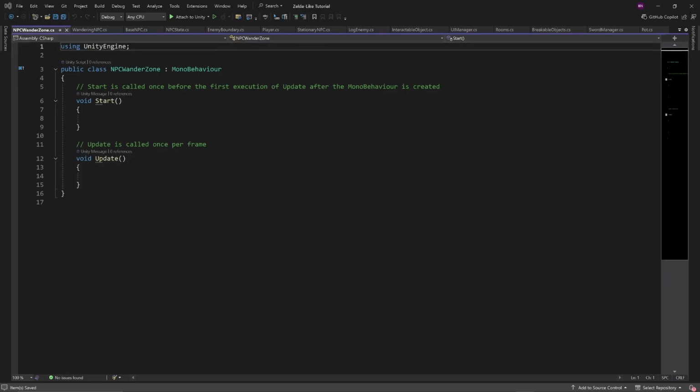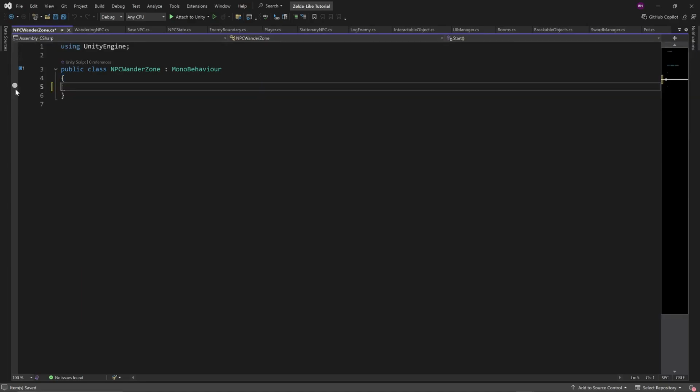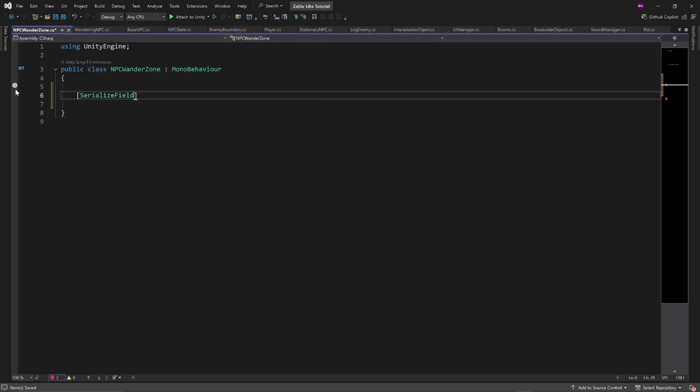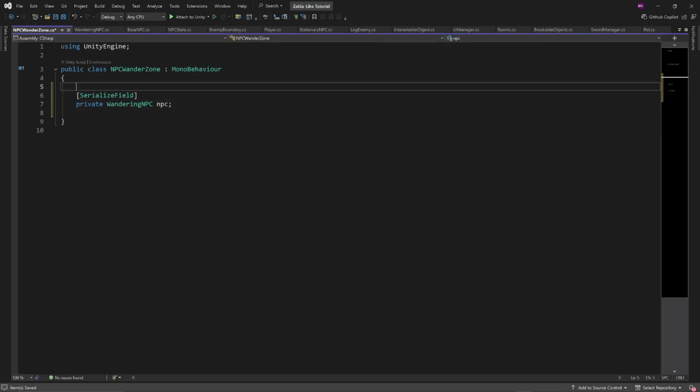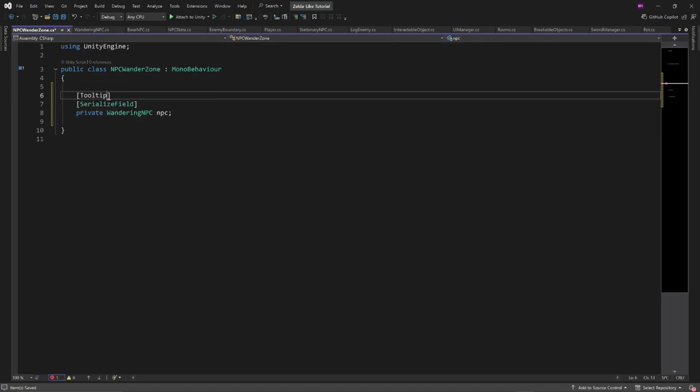This is going to be short and sweet, so we should be able to fly through this. We need to add a serialized field, private WanderingNPC, and just name it NPC. We don't need to really do a tooltip here, but we will. That's all we need to do.